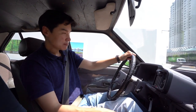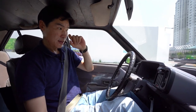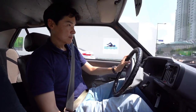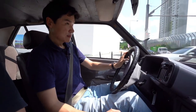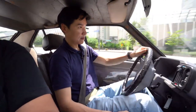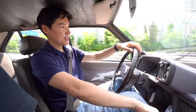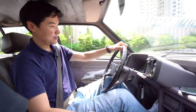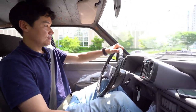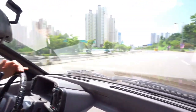And okay, hold on, we're just stuck in the... And the initial feeling is that the clutch is easy to maneuver. I haven't driven stick in a long time, but it's still not hard to drive. So this guy makes only 92 horsepower, but this car is not big, it's not heavy, so it's driving the car pretty nicely, and feels quite nice.